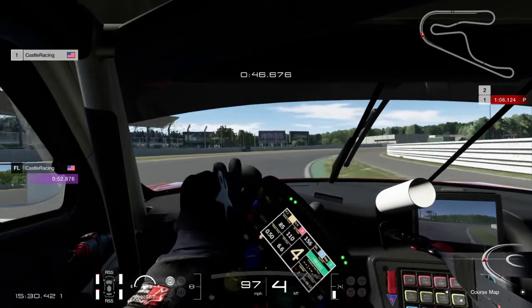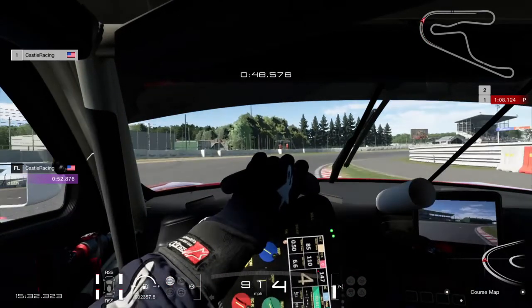You want to hug the curb throughout the corner, even taking some of the curb on the exit if you do it right. As you'll see, I had to lift slightly to get the nose turned in a bit more to make the corner.